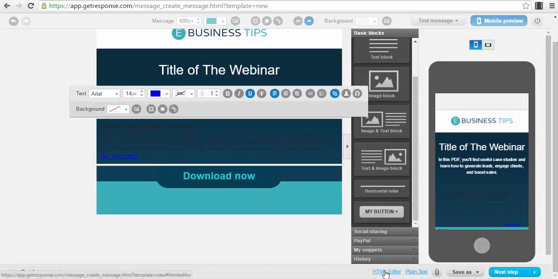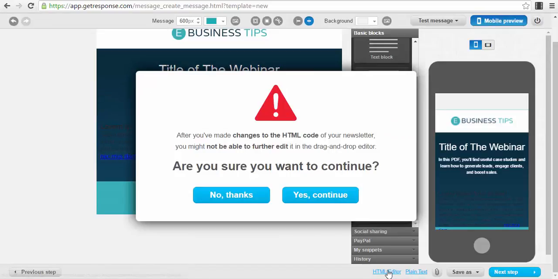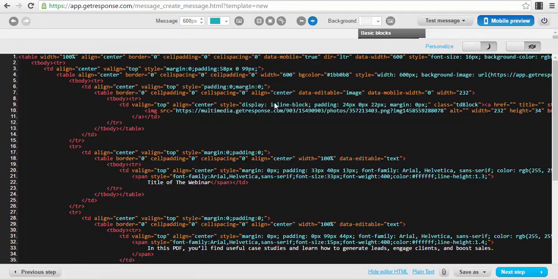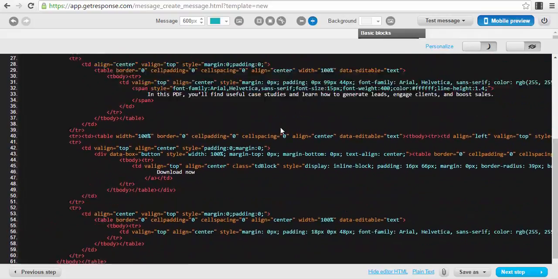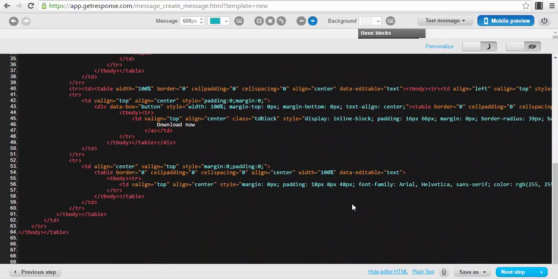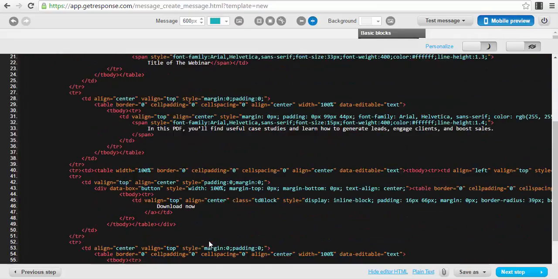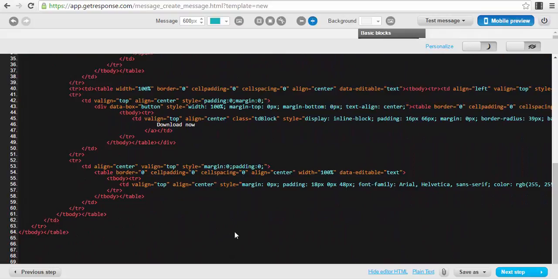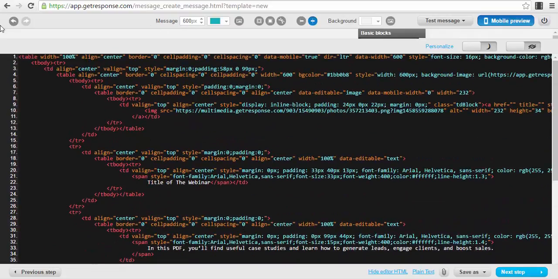First of all, you go to the HTML editor. You see here in this part of the screen, you have the HTML editor. You press yes, continue, and your embedment code from Hangouts or from YouTube, you will go and copy paste it. I think I went to the wrong block.